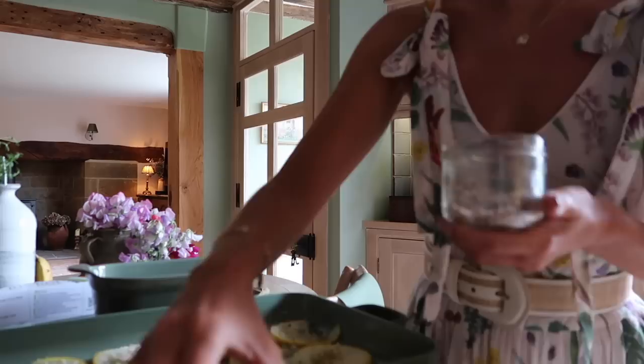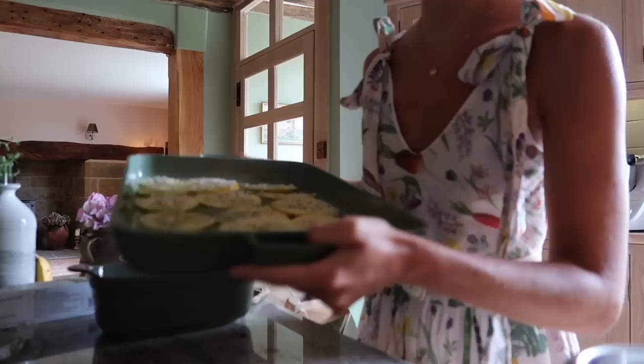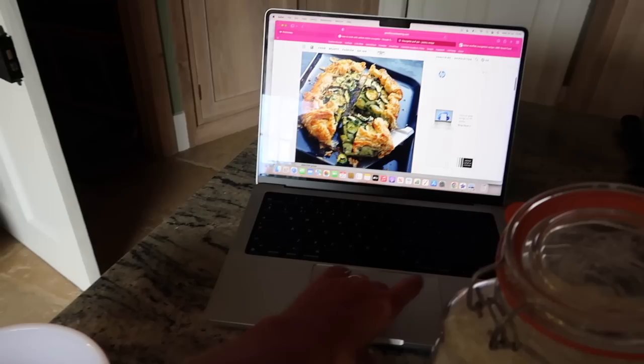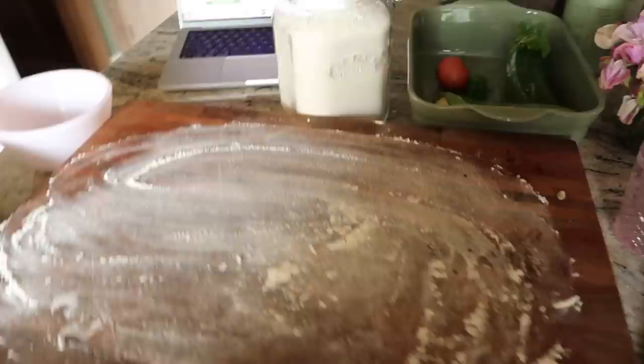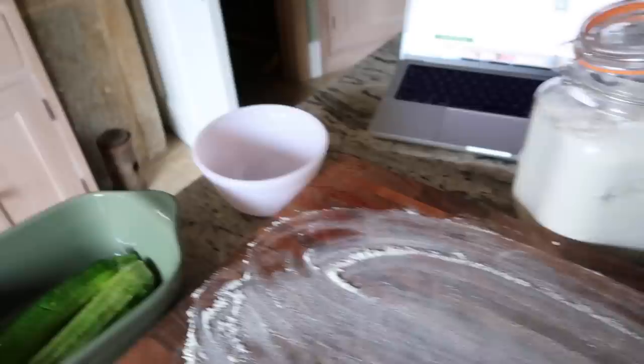Okay. Well, this was a little bit of a make it up as you go along recipe, but I'm gonna stick this in the oven and keep an eye on it, and hopefully they will be the most delicious little crunchy snacks. So next I'm going to attempt the pie. Oh my gosh, it looks so delicious. So we need to start with our puff pastry and then add the courgettes, which are now out of the oven, and my other veg into the middle alongside an egg and cheese mixture. Sounds delicious.